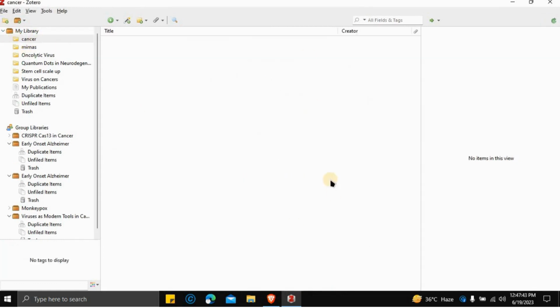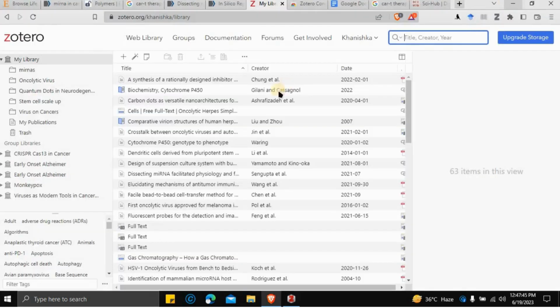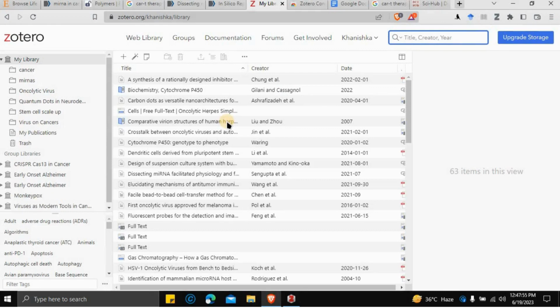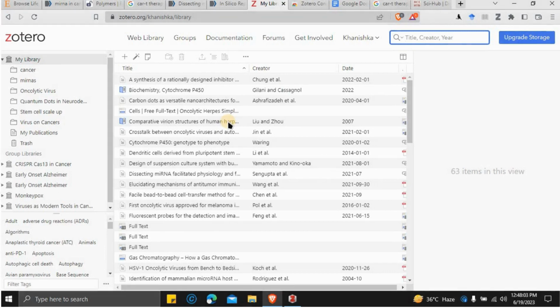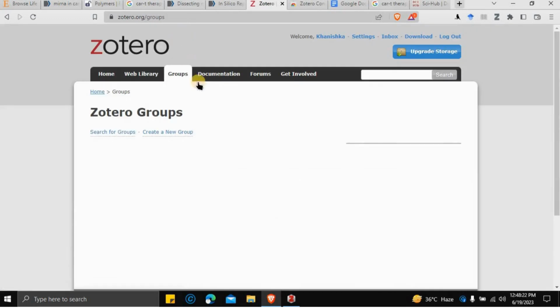Now the group libraries. Why we create group libraries is if you want to share whatever papers you have downloaded in your software with some other person, in that case you create a group library, name it, and then you can share it with the respective person. Now how to create groups? Click on groups, and this will open.